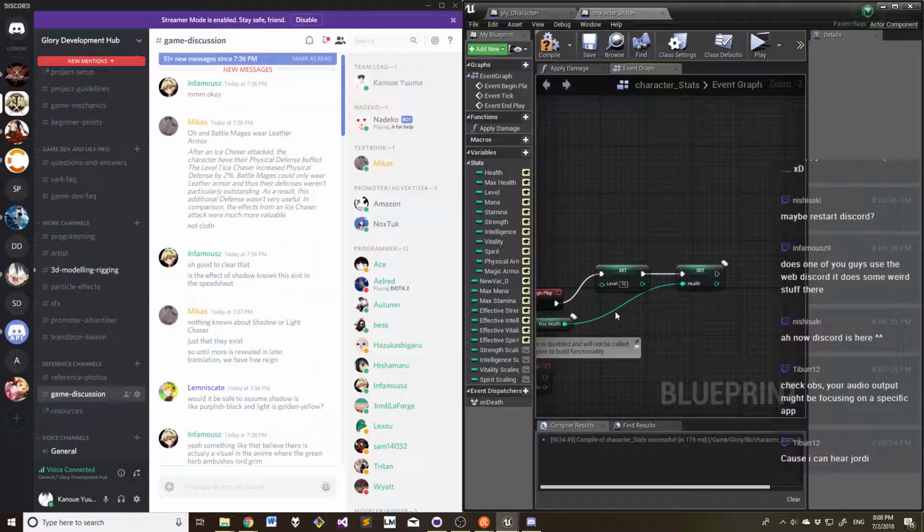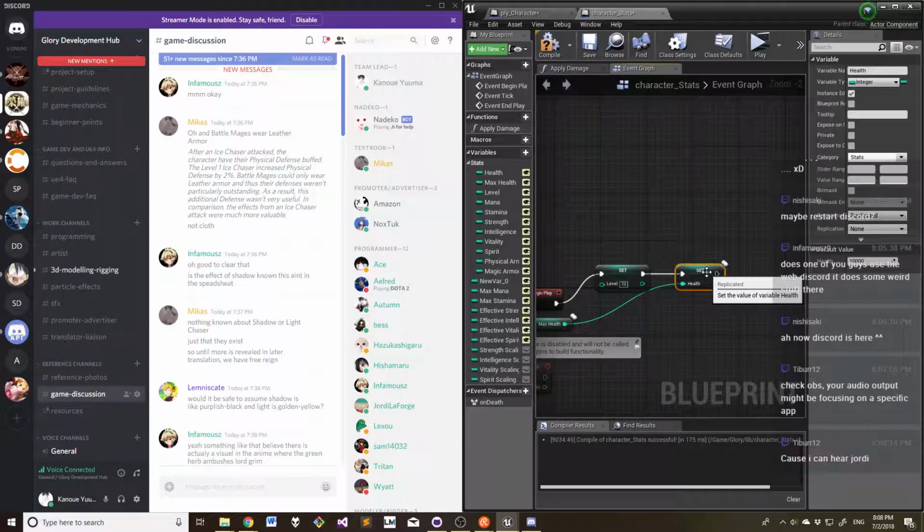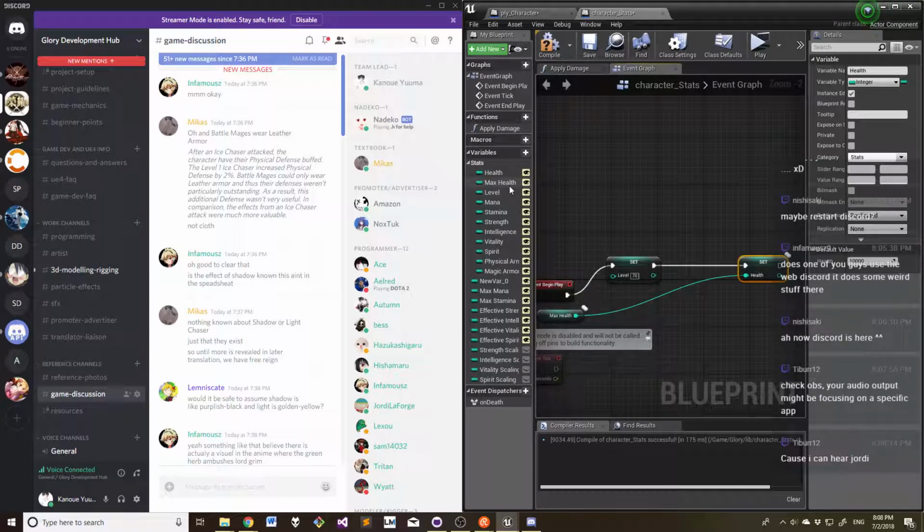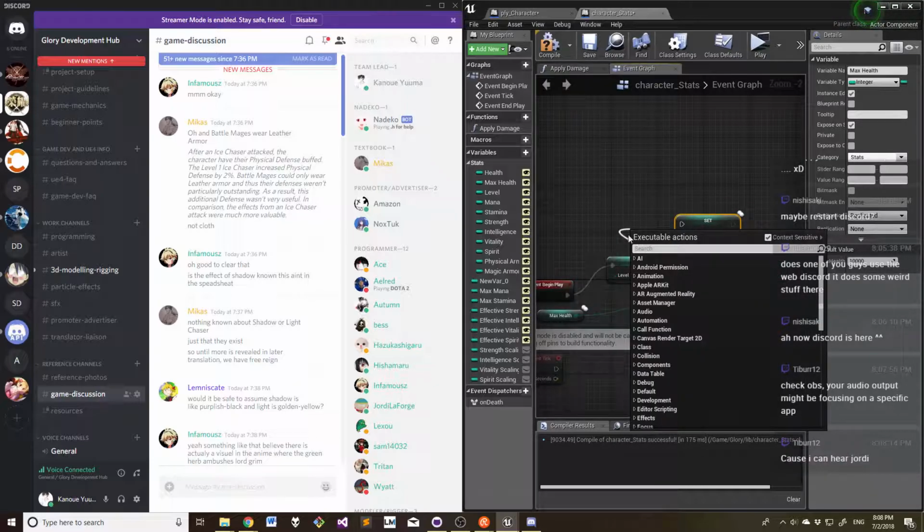And then we take our max health and we set that to be equal to multiply. Does this work? I hate this.